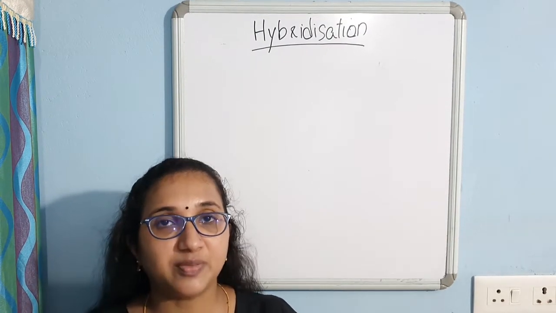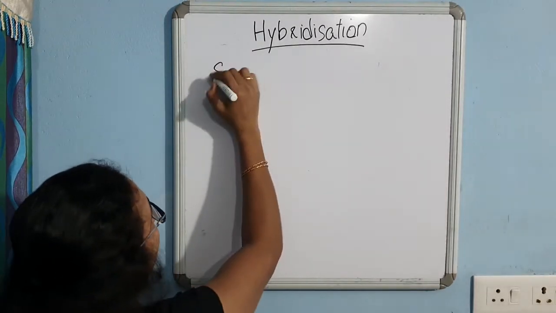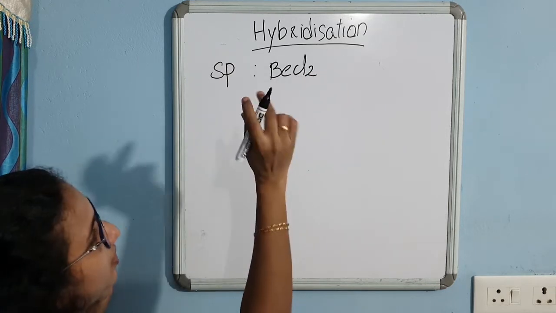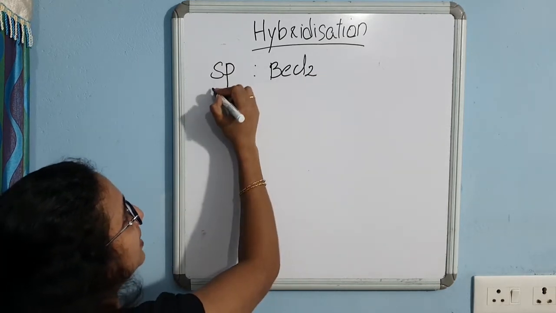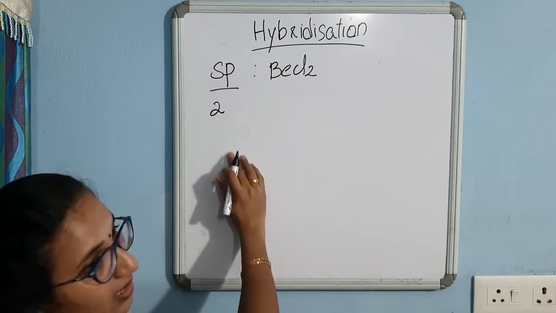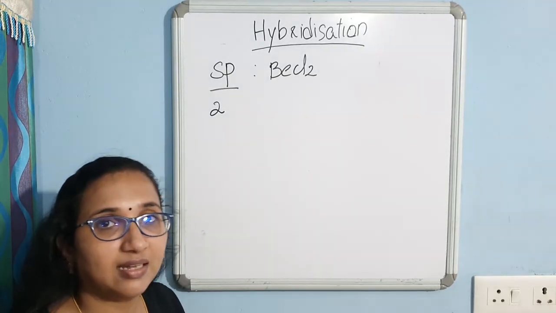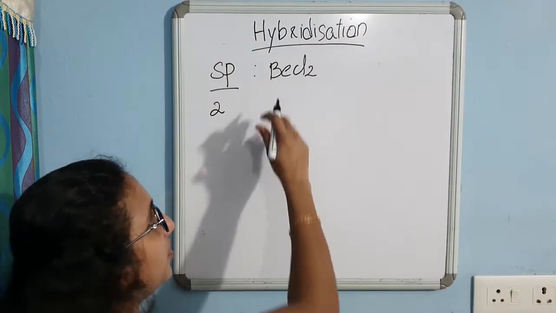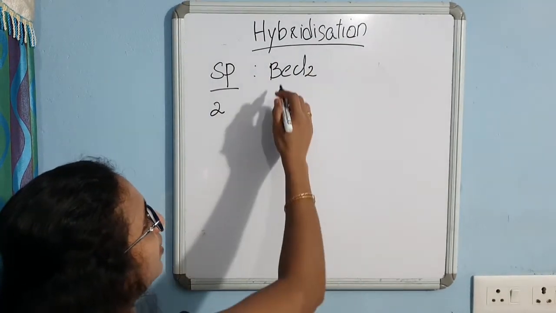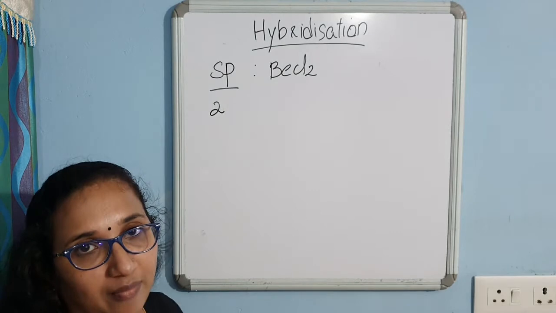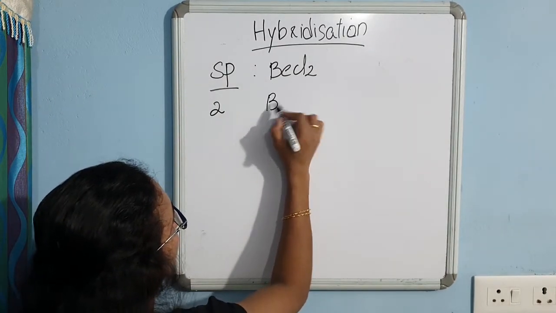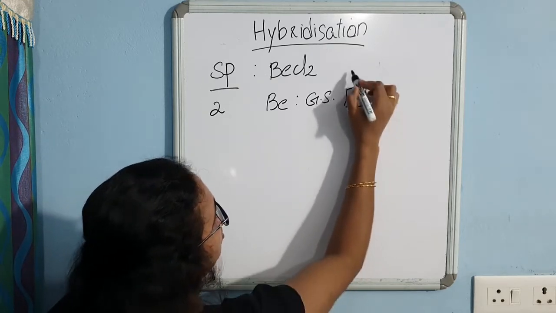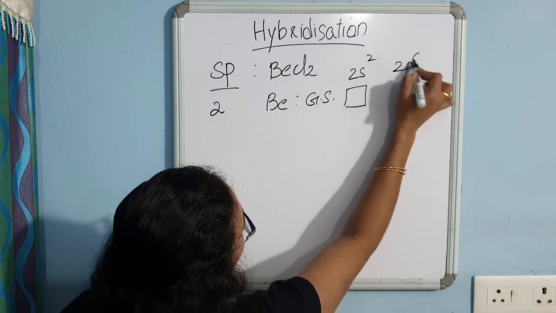Now let's take sp hybridisation. In order to explain sp hybridisation, we can take the typical example of the beryllium chloride molecule. I have chosen beryllium chloride because, in sp hybridisation, there are 2 hybrid orbitals. So we should select a central element having 2 bond pairs, or bonded to 2 other atoms. The ideal selection would be a second group element. That is why I selected beryllium chloride, and for the beryllium atom the ground state configuration is 2s2, 2p0.